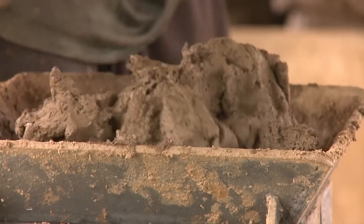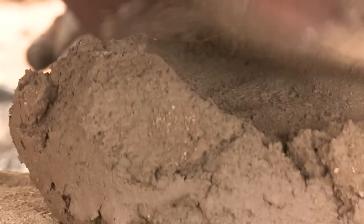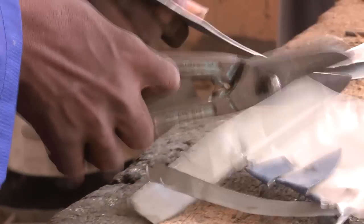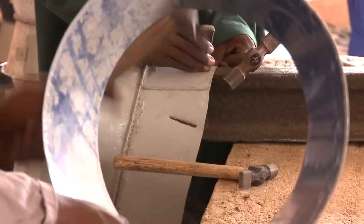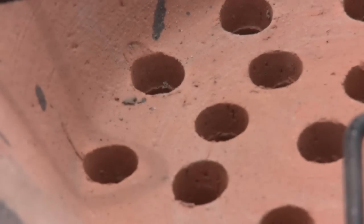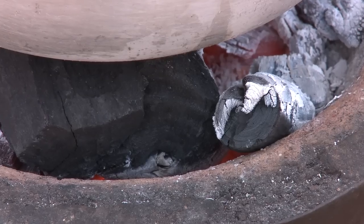Lumps of clay like this will soon become a cleaner, safer and cheaper way to cook for hundreds of thousands of families across West Africa who currently have to use traditional charcoal stoves. This scrap metal is being battered into a shape that can reduce greenhouse gas emissions and deforestation. They all become Toyota energy-efficient cook stoves. The ceramic liners are insulating and heat-retaining, so these stoves use a third less charcoal.